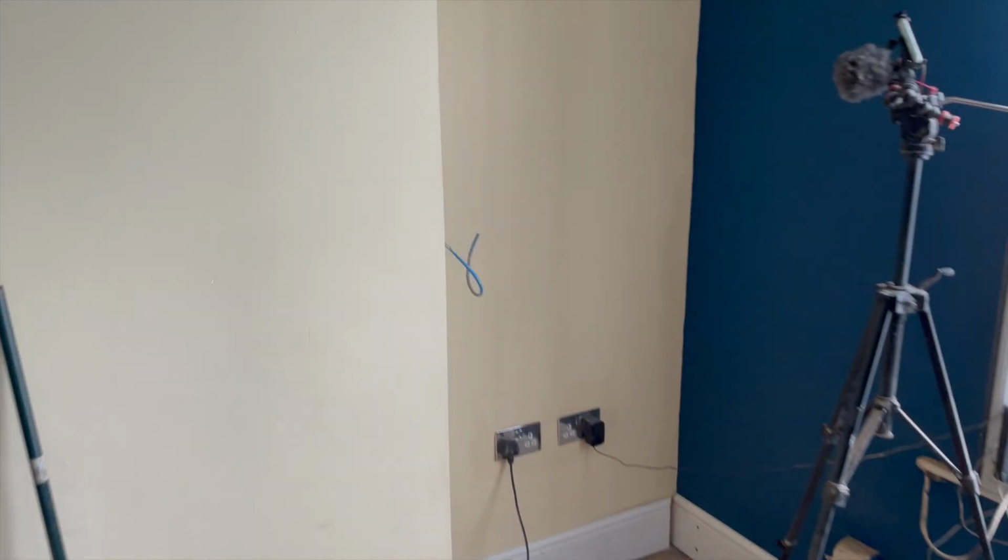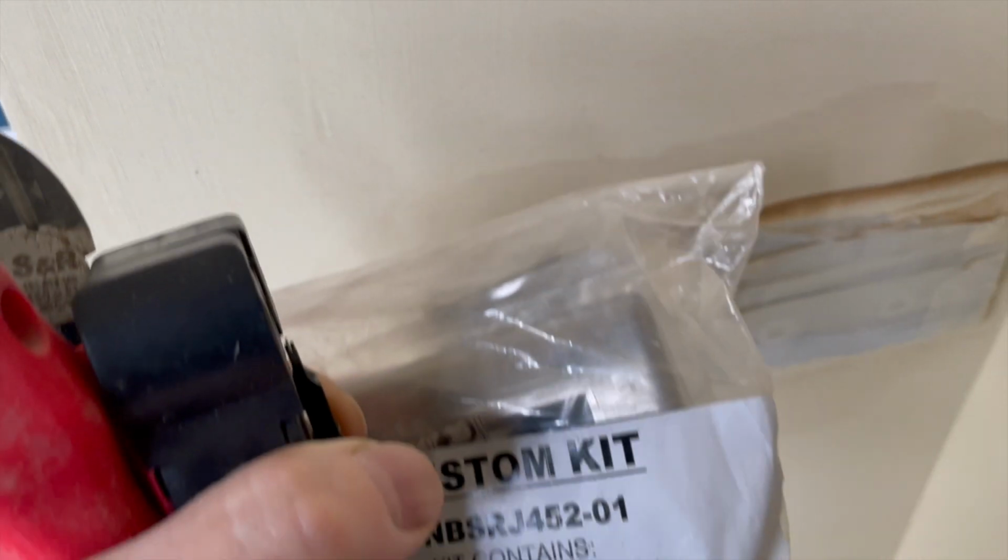And then we'll be able to probably run something down here, a network router. Anyway, let's go fix this. So let's go fix this and get this on the wall so that it looks all right. Let's try it over here. Yeah, we'll fix this on there.